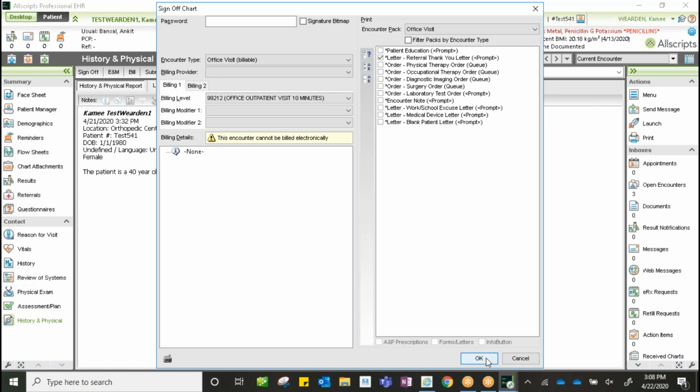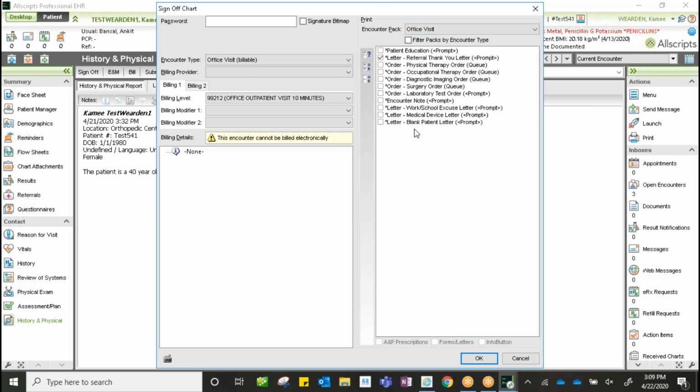Once we sign off on this encounter, the only way to add a charge is to work out a workflow with your billing department of how they want to see that. We either will have to send a note to them in the Allscripts messaging system, send them an email, or maybe they want a form filled out. However that is, you'll have to work with your billing department to capture those missing charges if we don't capture them here in our sign-off screen. So be aware of that and start having that conversation with your billing team now of how they want that to look.